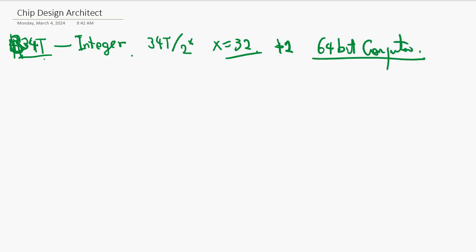Before, we didn't have a 64-bit integer. What did they do? The software did it. A 32-bit integer used 2 memory locations, the upper 32 and the lower 32, and the software handled the large number like $34 trillion. So there is always a software solution, but why then do you bother to make hardware? Because of performance. The hardware does it much quicker than software. So that's the purpose.